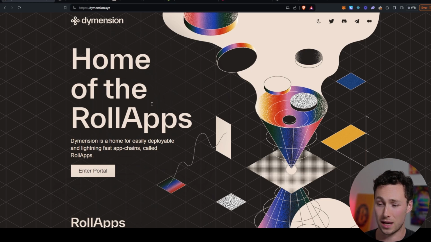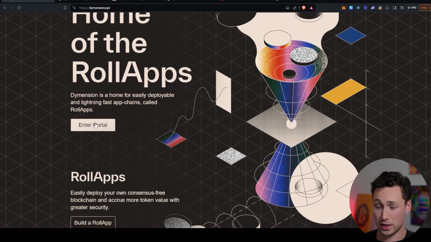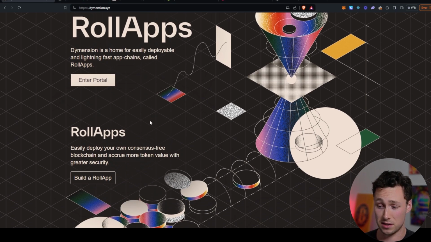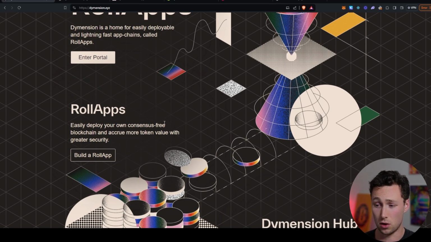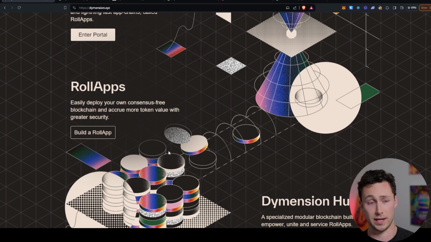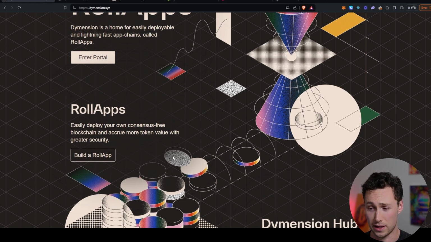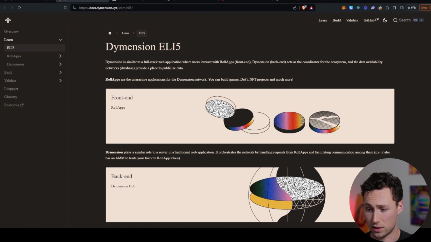And basically what Dymension is doing is they are building a framework, or have built a framework, that allows developers to easily, with a few clicks, launch these custom app chains. So if you're launching an application like a game or a decentralized exchange that you really want its own chain to exist on because you want it to be customized, you want to be able to control the environment, then you can use Dymension to do so. And rather than having to figure out all of the infrastructure details of actually building a blockchain yourself, Dymension takes care of a lot of that. You can pick and choose the ones that are best for you, and then you can actually focus on building the app if you're a developer.